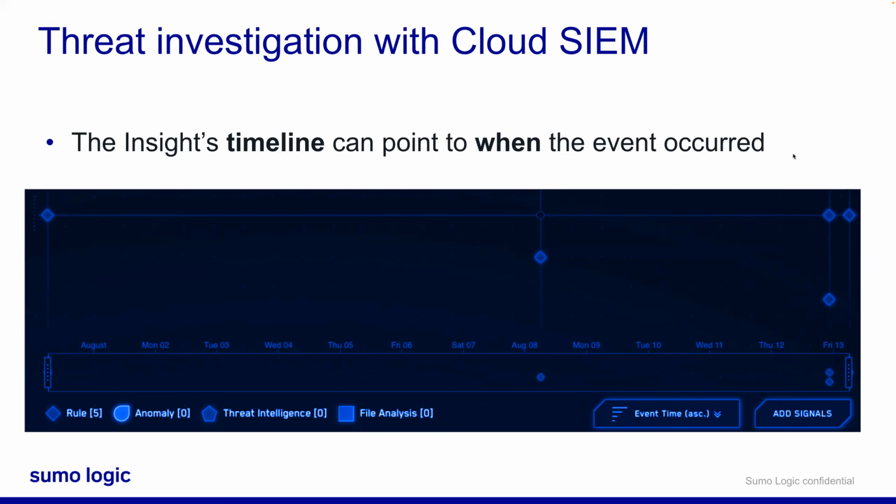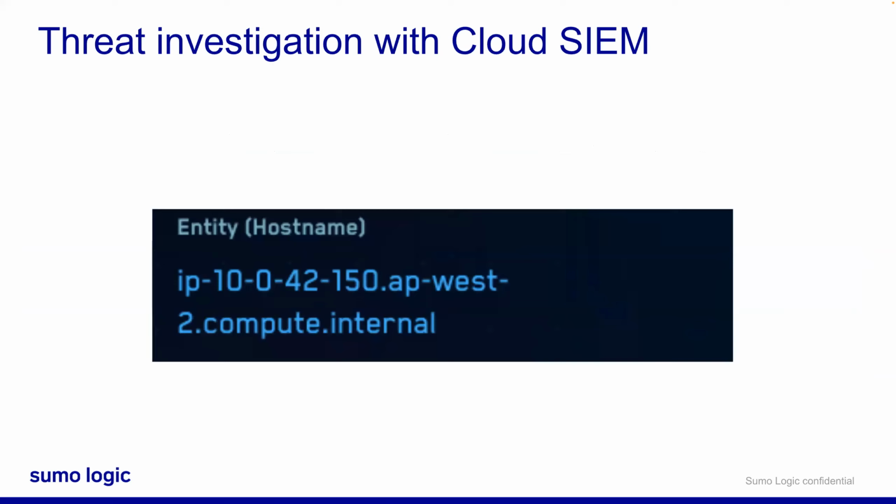All right, I think one more slide here. And this is the entity once again. As a reminder, those entities within the signal are going to point to who, what, or where the event occurred. And so that entity might be the IP address of a hacked device, the location of an adversary, the location of a database, the owner of a website, or some other piece of the puzzle. And as a reminder, each insight only has one entity it's clustered around.